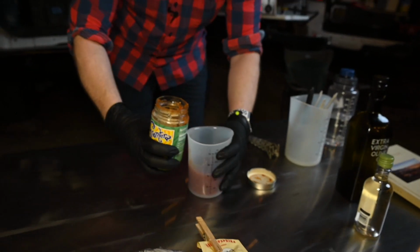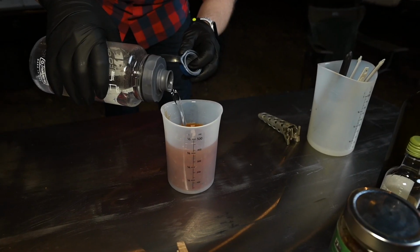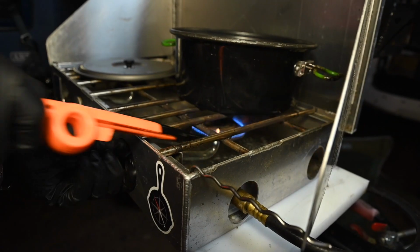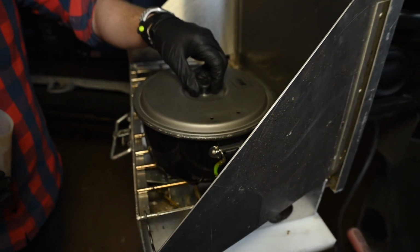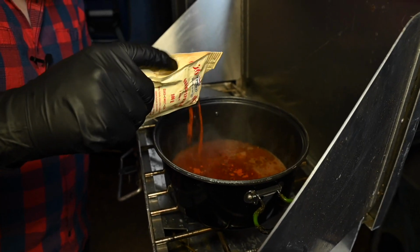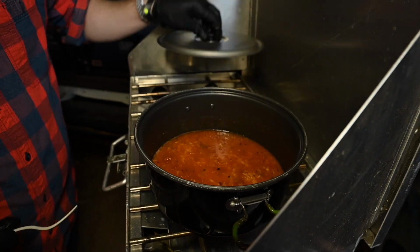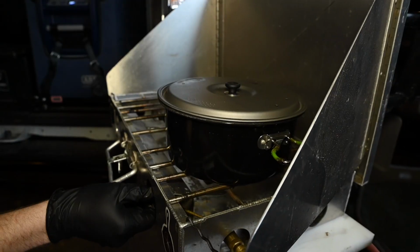Start with the wet ingredients. In this recipe, we'll be using 1 part salsa to a 1/2 part white wine and a 1/2 part water. Then, fire up the stove and bring the mixture up to a low boil. Once boiling, add your olive oil, paprika, and rice. Give it a stir, cover, and reduce the heat to a very low simmer.